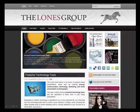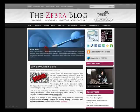We also then made the changes we needed to. In the upper right-hand corner, we started adding our events. We had our event calendar. We had an area there for signing up for our free Zebra report. We talked about our Evolve coaching, and we talked about an event we had coming up where I was teaching about open houses. So you can see there we're now starting to get some real customization.